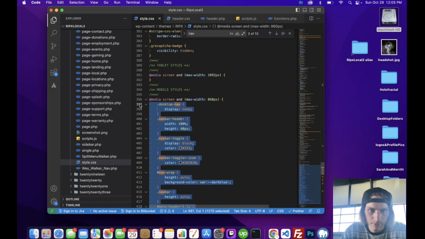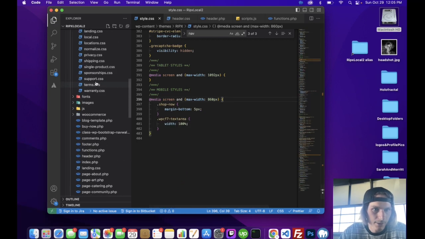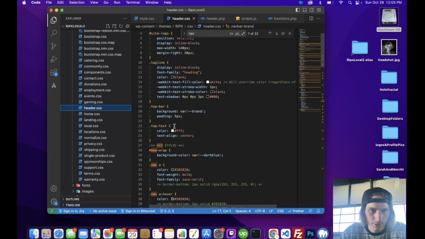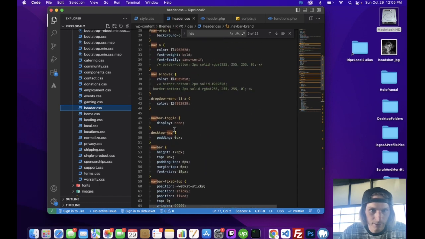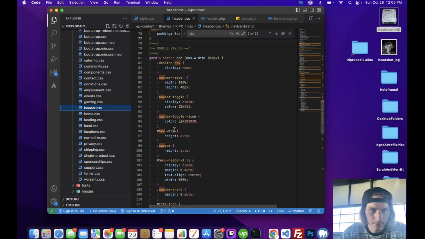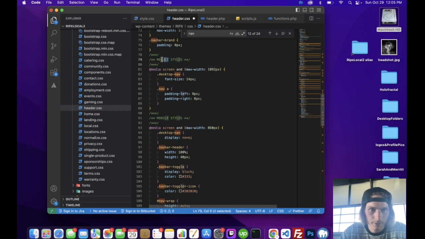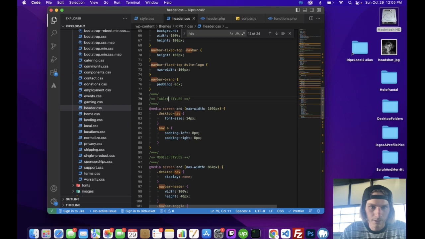So let's put all of this into header CSS, which we already did. I just need to bring in the tablet styles, which I'm going to do above the mobile. I'm also going to put the comment tablet. Okay, organizing code is fun.